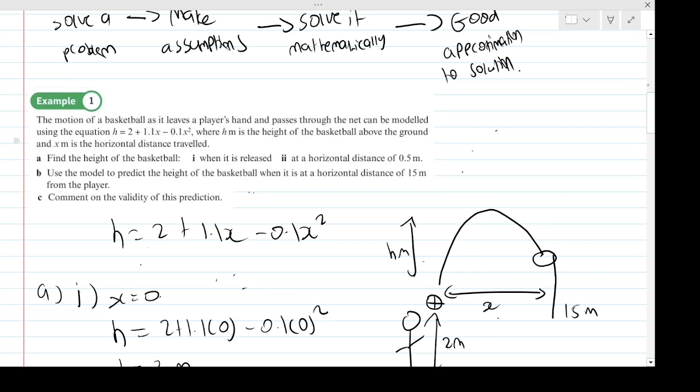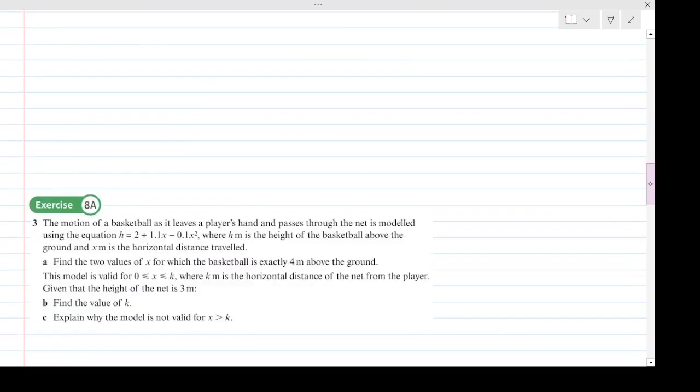So that means that the model, the equation, can only probably work for certain values of x. So that's our whole idea about modelling. You have to think about when can I use the model, when can I use an equation and stuff like that.